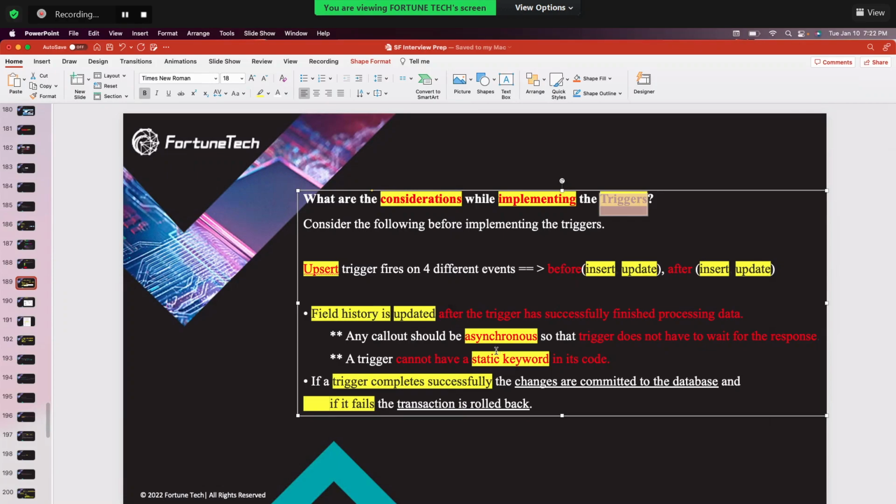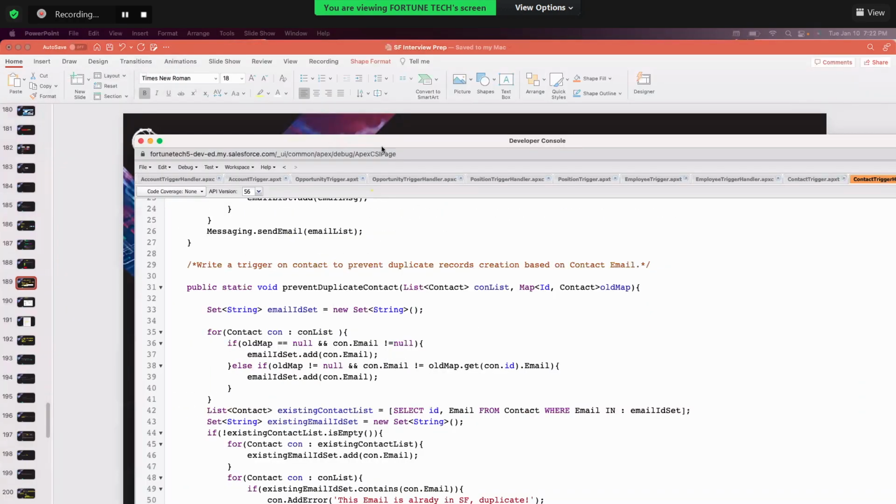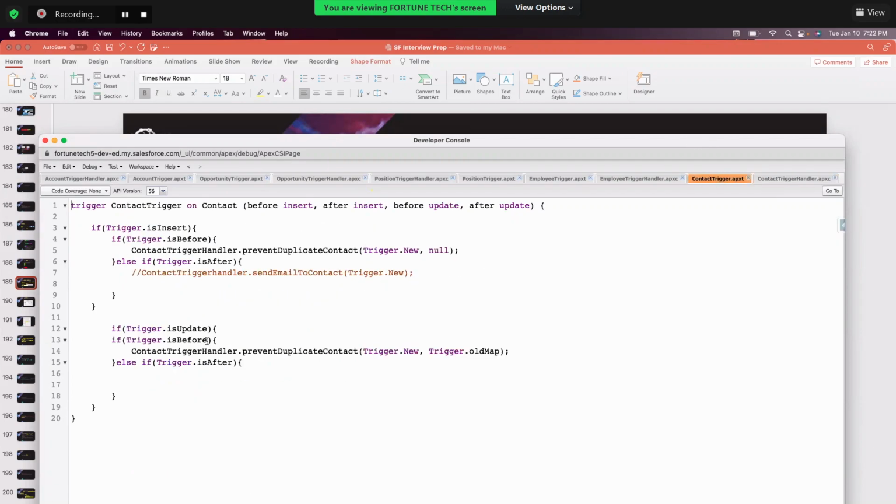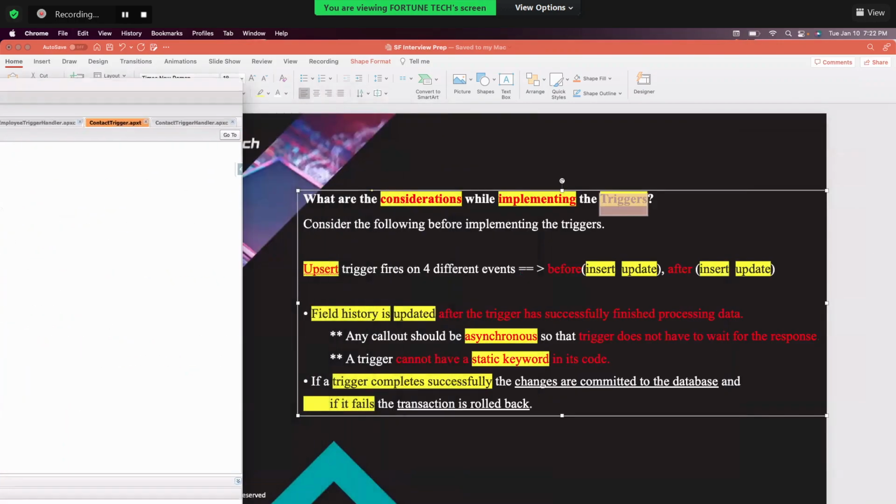Inside the contact trigger handler class, you have some static keyword here. But the difference between this one and this one, I think I already mentioned before. If you check the extensions, APX, which is Apex, C for class, APX, which is Apex, T for the trigger. This is trigger, this is class. Inside the trigger, we don't have any static keyword.